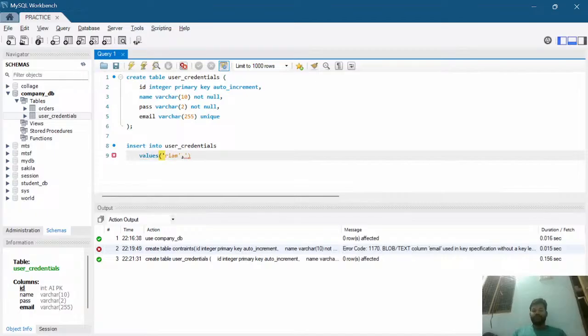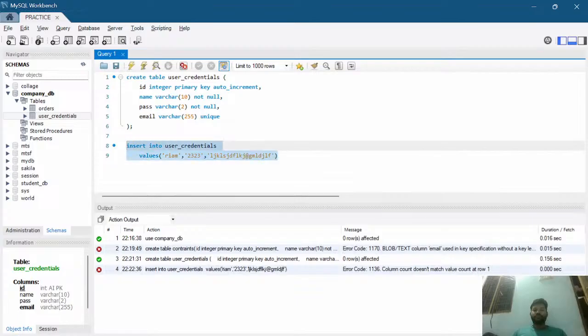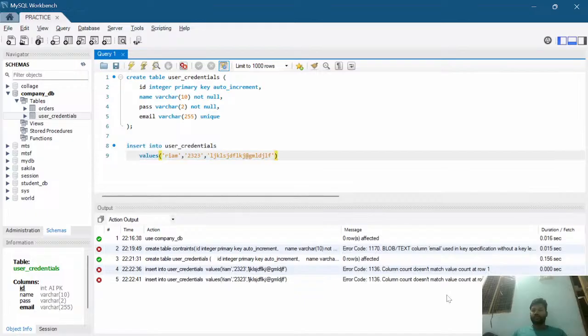Ritam, and then anything. I want to run this. Okay, what is this: column count doesn't match.